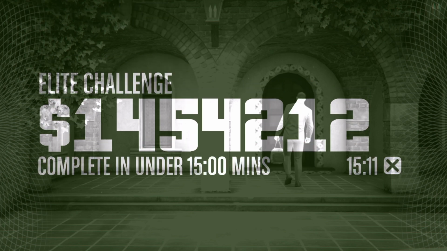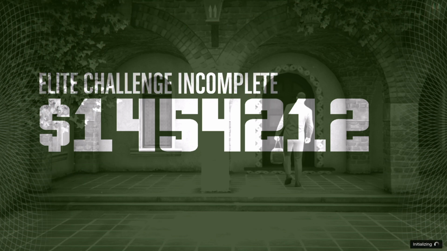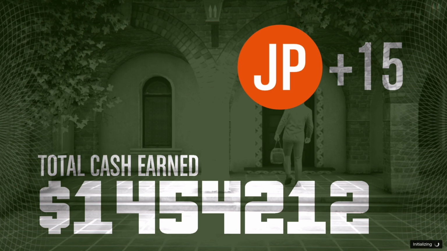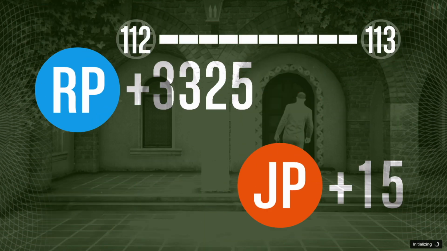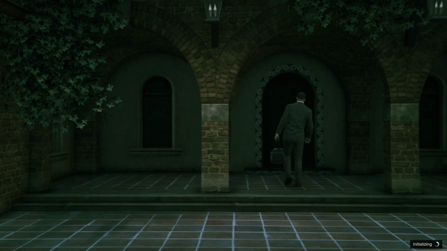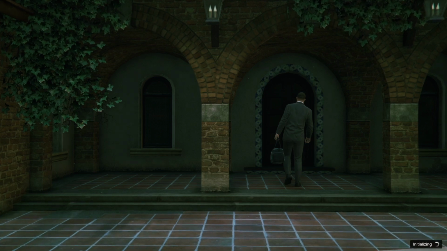Just 11 seconds more. Son of a gun. Zero hacks failed as well. Full bags, there we go. Elite challenge and we complete it by just 11 seconds. But hey, that is one of the best ways to complete the heist in 2024, if you guys are wondering. And I think aside from the setup missions being a bit time consuming, it's one of the best ways to make a lot of money really quickly.